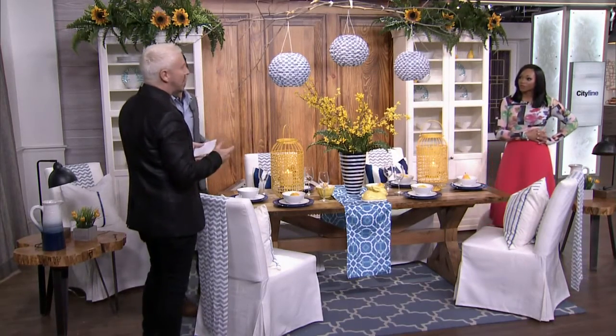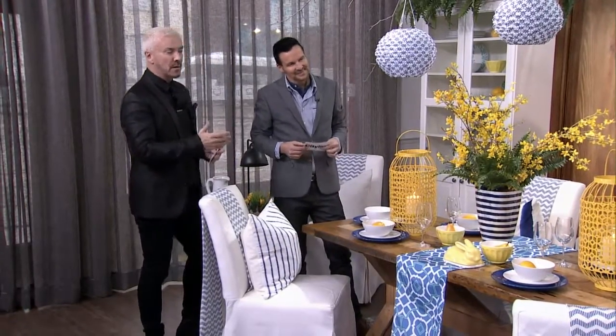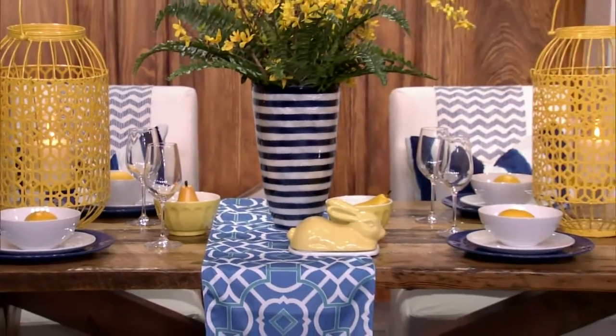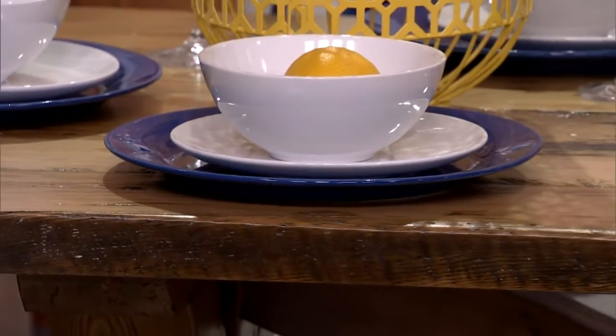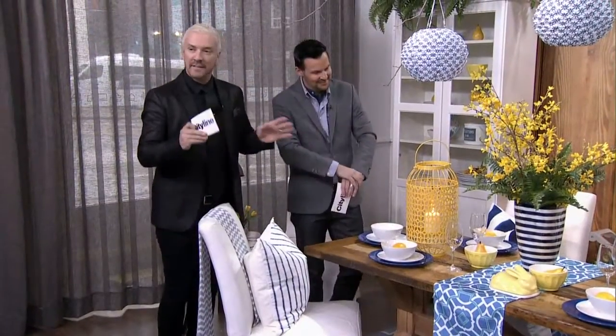Now, the whole yellow and blue colour scheme we completely love. It's so European, it's so Provençal, but it's so Canada as well, because you guys are so style literate and you really appreciate all of this. So we've done the yellow and blue, and we've assembled it all on what I have to say is one of my favourite things ever. This wonderful table by a Toronto company called Rebarn. We've worked with Rebarn a lot over the years because they deliver fantastic product every single time. This is all 100% reclaimed wood, from a 115-year-old barn which was decommissioned, taken down carefully, and then brought back to life as furniture pieces by Mark at Rebarn. And he's just about to open a store at DuPont in Toronto. So you guys are seeing a lot of the product first.